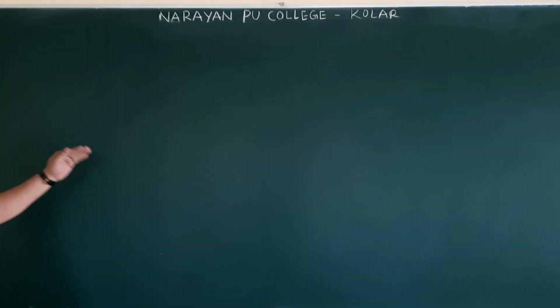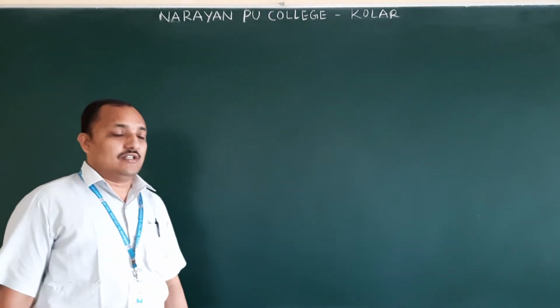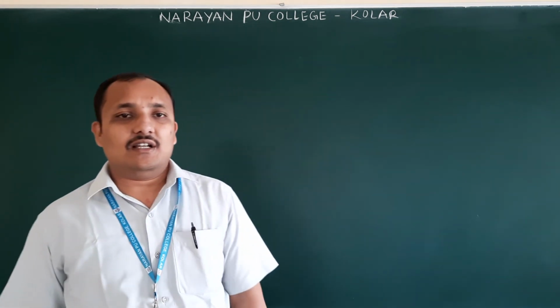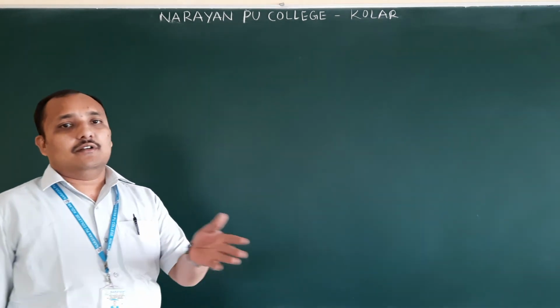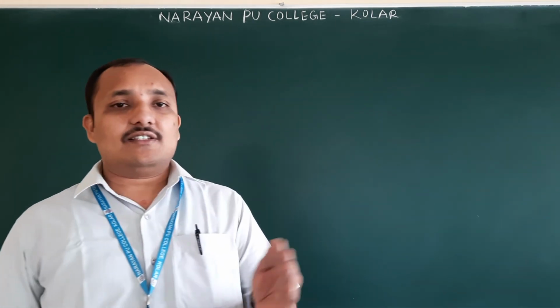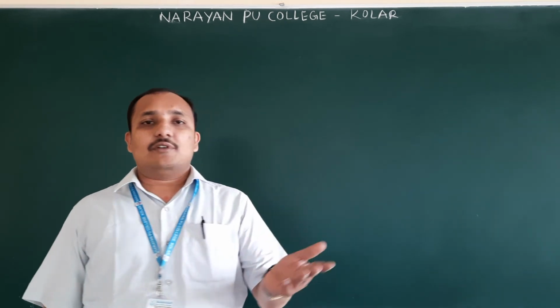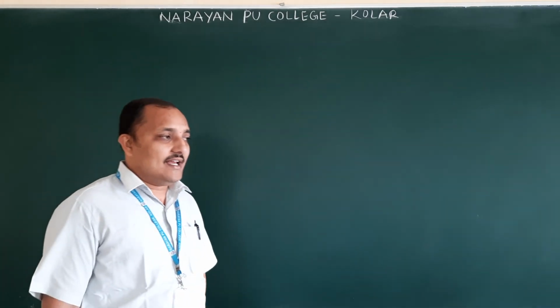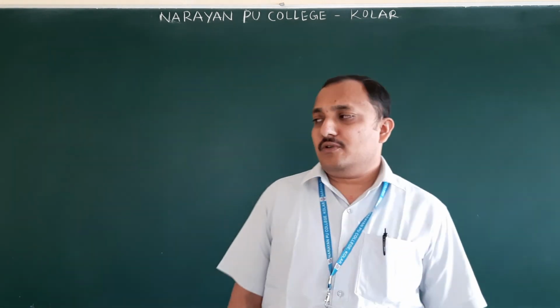So we started a new topic in this, that is collisions. Yesterday we gave two different types of collisions, one dimensional and elastic collision and inelastic collision. In that inelastic collision, two types will be there, one is one dimensional, two dimensional. So one dimensional elastic collision, first we are going to discuss.